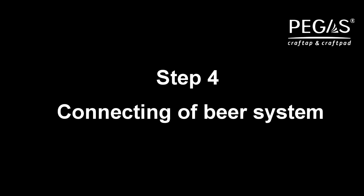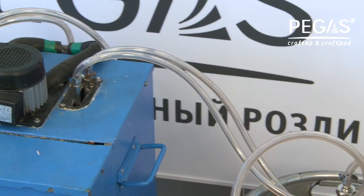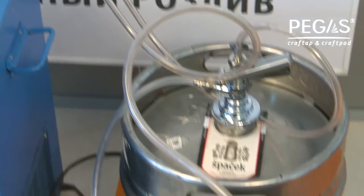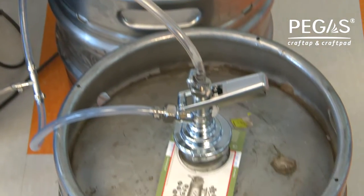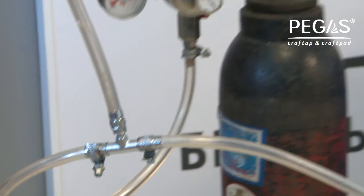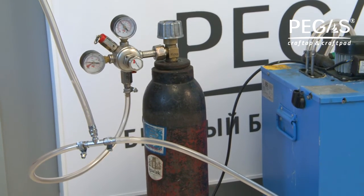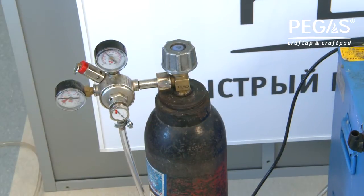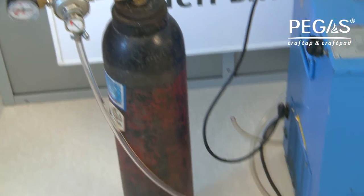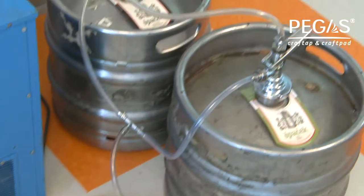Step 4. Beer system connection. Take the beer supply hose and connect it to a beer chiller, then to the coupler. Take the beer supply hose and connect it to the T adapter for hoses. Set the gas gauge on the carbon dioxide tank. Connect the gas supply line from the gauge through the T adapter for hoses to the coupler.